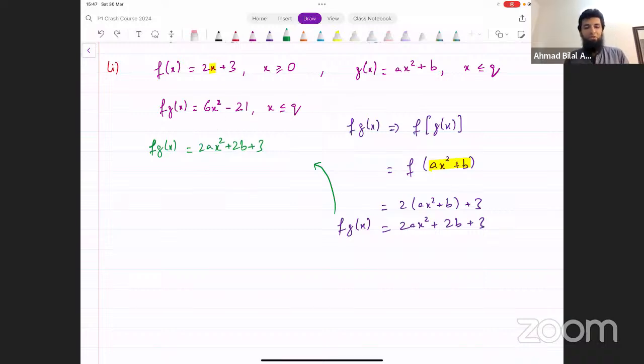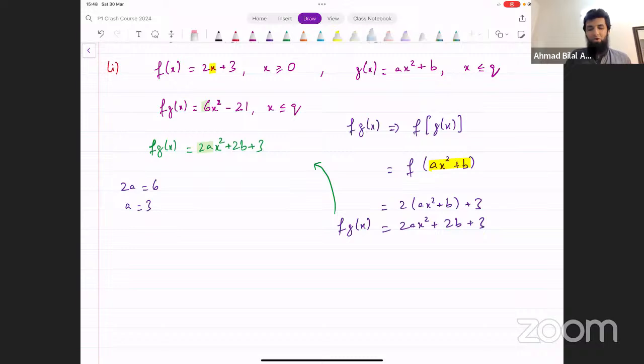What's the coefficient of x squared that we have? We have the coefficient of x squared as 2a. What have they given as the coefficient of x squared? They have given the coefficient of x squared to be 6. So we just compare the two. We are getting 2a, and they are saying it should be 6. If we compare the two, that gives us 2a equals 6, and the value of a turns out to be 3. That's the value of a.